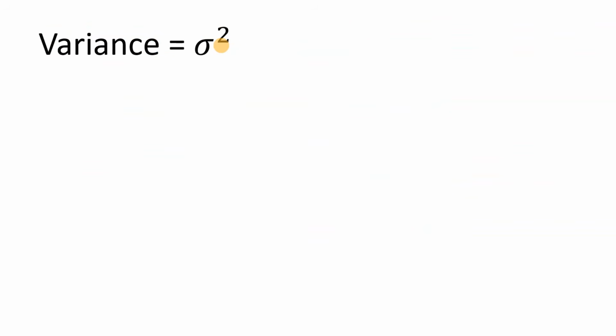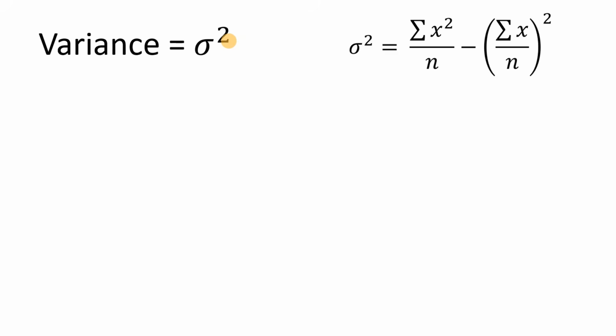Okay, now before I talk about how to calculate standard deviation, we have to start with how to calculate variance. Variance is given this notation here with sigma squared. There are quite a few formulas given for variance in the textbook and in the formula booklet that make it seem more complicated. In my opinion, they all mean the same thing, they're just written in different ways. This here is the best formula for variance.